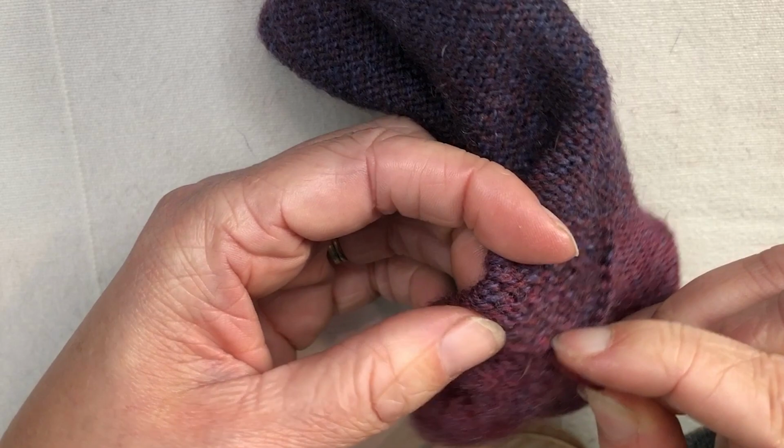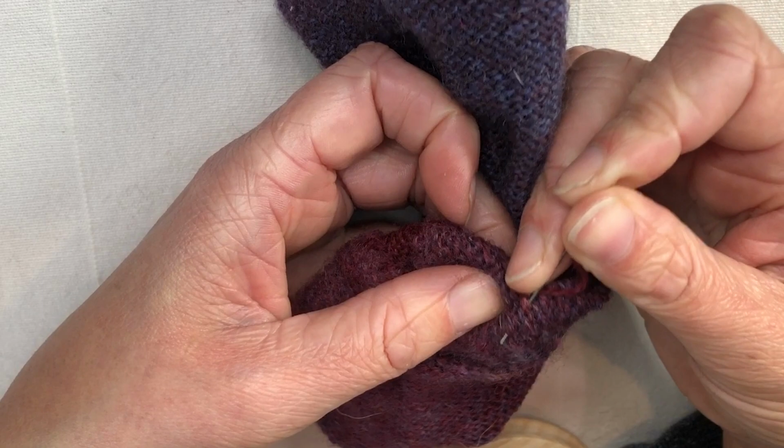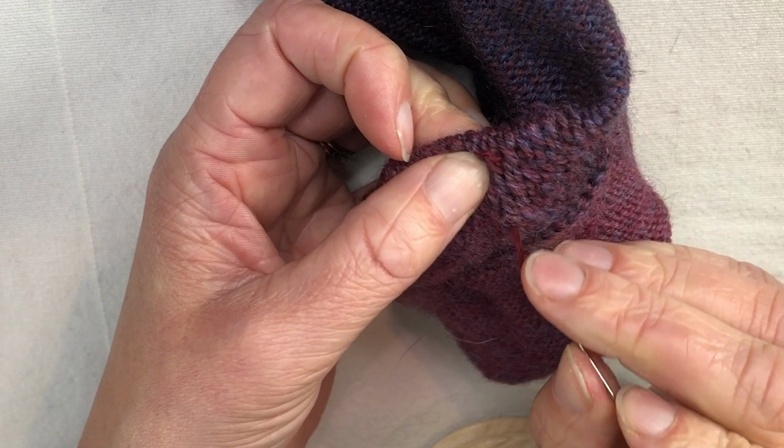And back down. If you're having trouble with the diagonal darning, if you can't see the knitted fabric, maybe you did a mend on a woven piece, the other option would be stitching your yarn tail along the back of the mending yarn that you used. But I can't even see that because I have a good color match here.